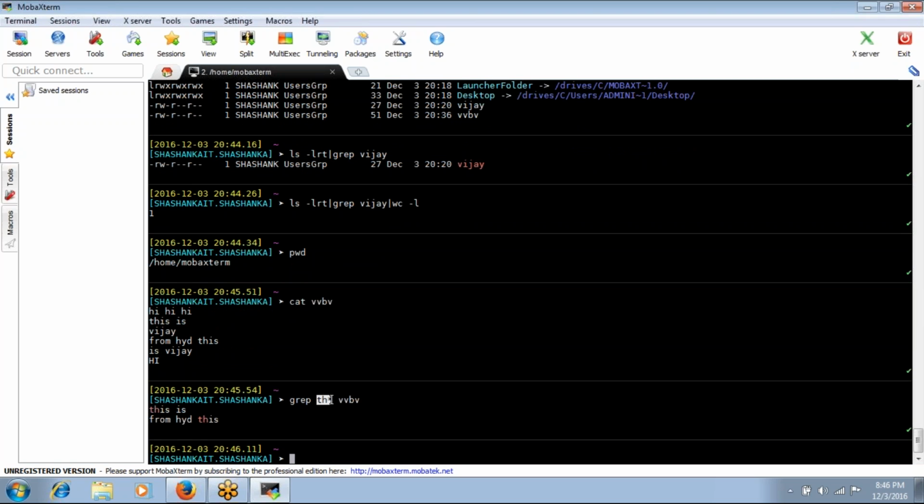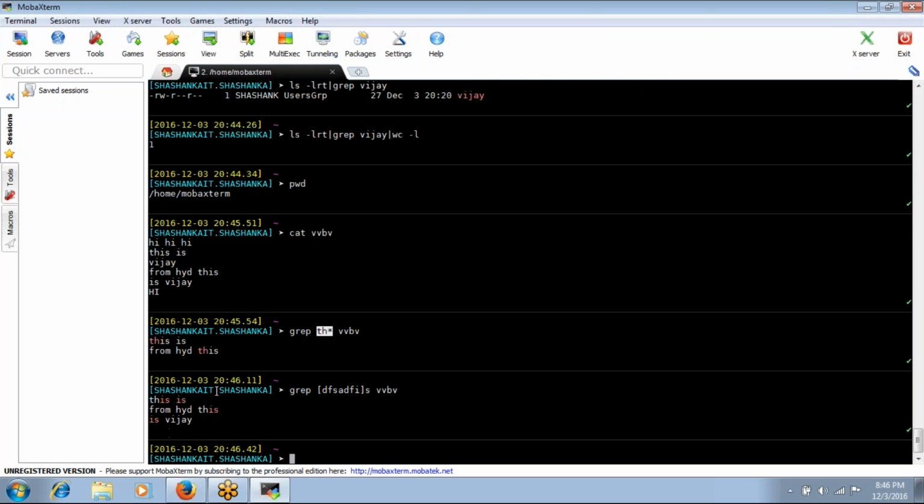My pattern's first two characters will be th. Then it can have one character or multiple characters. If there is any such pattern in the file, display those lines. Okay, these lines will be displayed, right? So you can use grep this way. My first character is some one from a list, and my second character is as defined. So it is displayed, right? My pattern is as I defined.